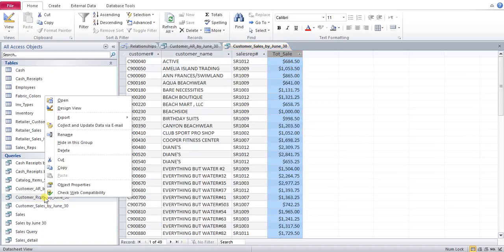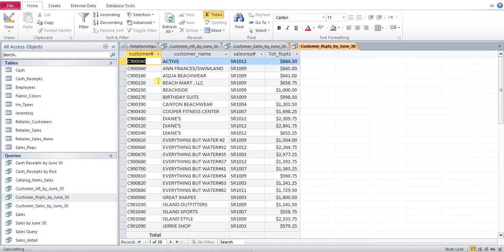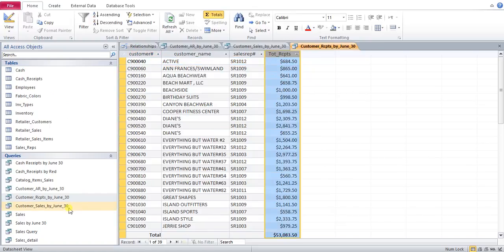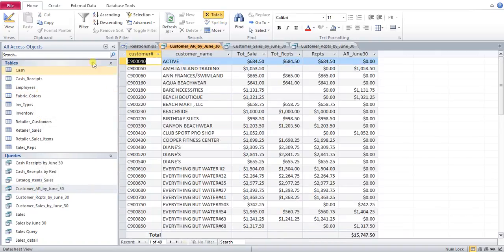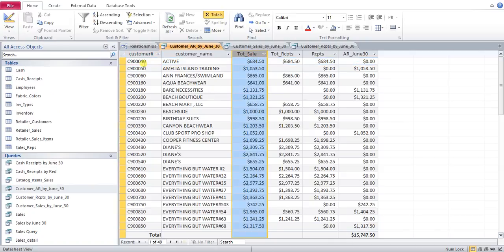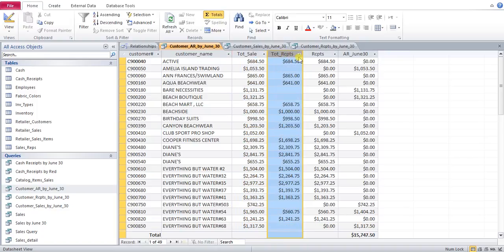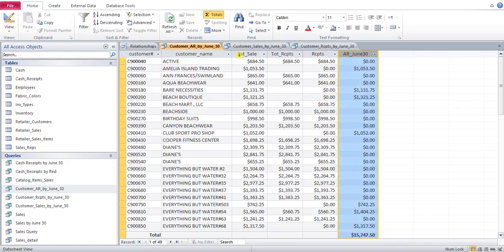Then you calculate the receipt, how much money each customer has paid, and then you calculate account receivable as how much a customer has purchased, how much he has paid, and by removing the null values here, you make them as 0, you find account receivable, the difference of the sales minus receipt.